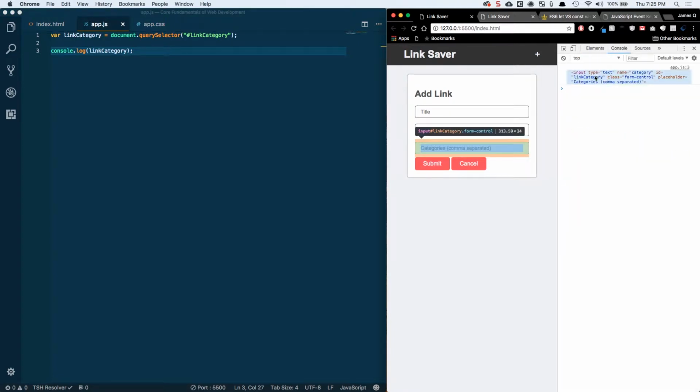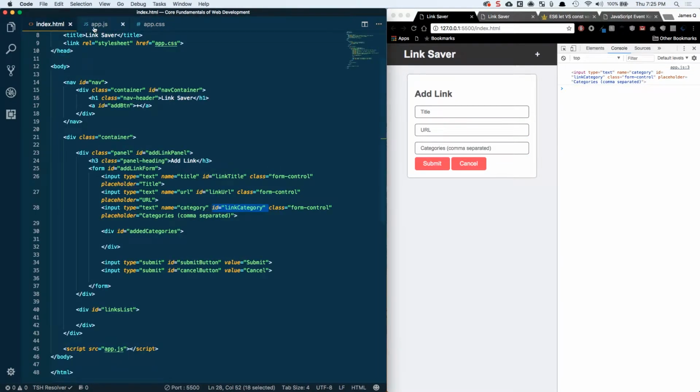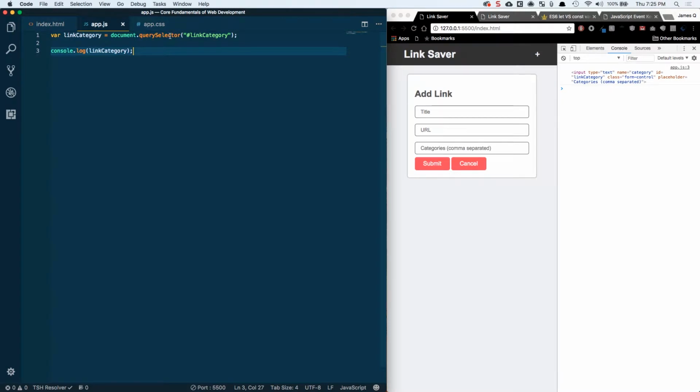And notice that this link category, the thing that got output, matches exactly with what's in our DOM. So document.querySelector allows us to give it a query, so you can do basically your CSS selectors, and it returns that DOM element, or if you do querySelectorAll, it'll return a list of the elements that match that pattern if you have multiple with one class or something like that. But for now, we're just getting one. And notice here that inside the parameters, you have to pass in the string that has the full selector. So it's got the ID, hashtag, and then it's got link category.